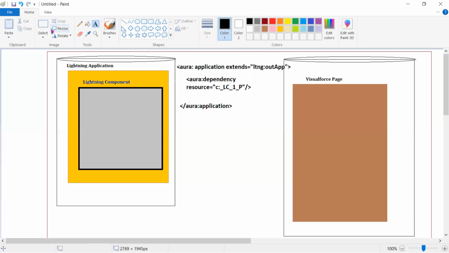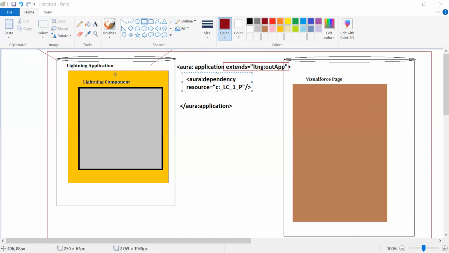The first one is extends equal to lightning:outApp. That means this application can now come out of its own box. And for which component we are trying to share, that is mentioned in the aura:dependency. That is the first step.